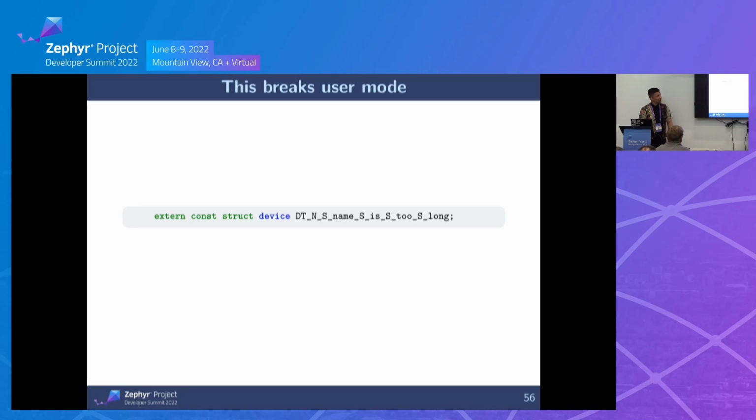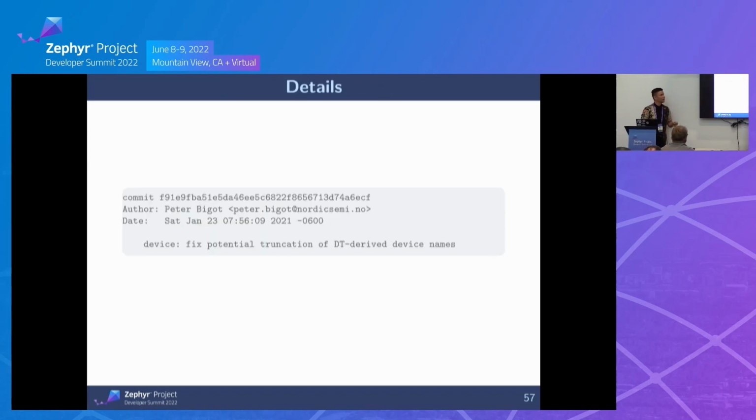And the reason is that it broke user space. That's how it worked at first. But if you see what it starts to look like, these devices would have very long names. And that ended up breaking certain limitations in our user space model. So you can download the slides for the talk, and you can look at this commit, and that's the short log. So this is the workaround that was adopted to enable the same kind of encoding of the global variable names to work both in user mode and without user mode enabled.